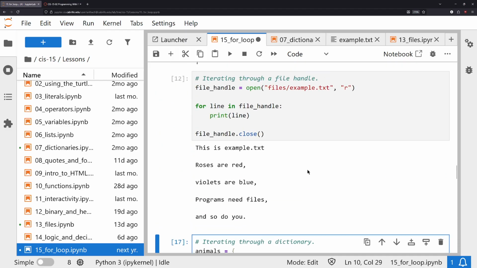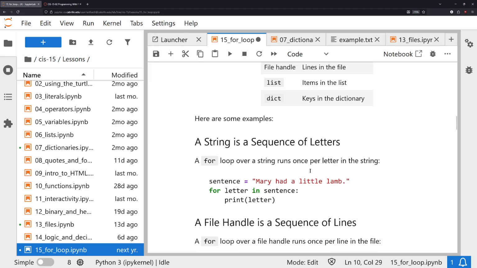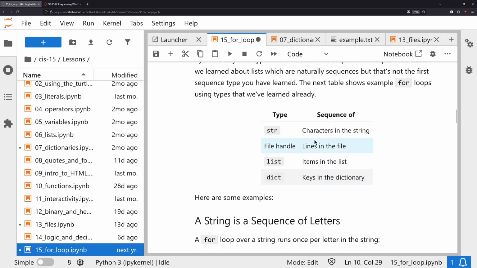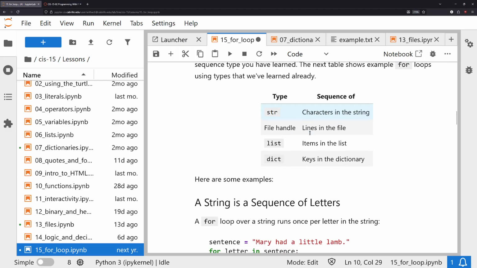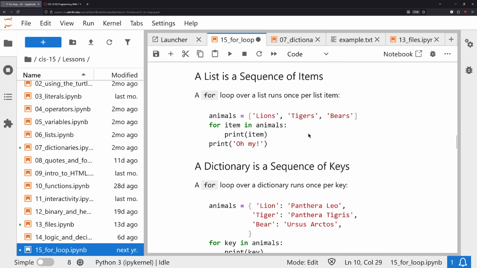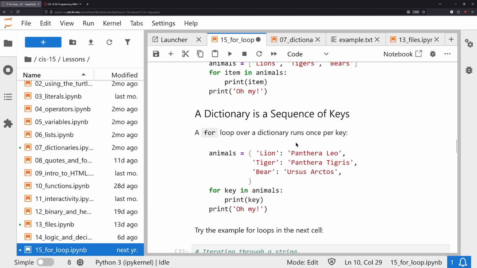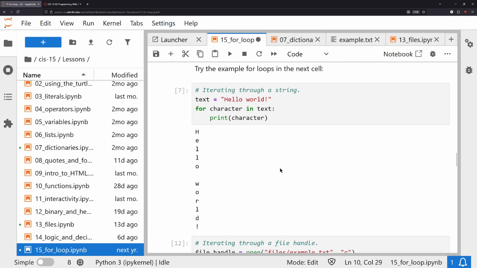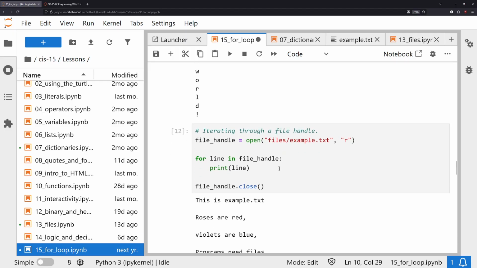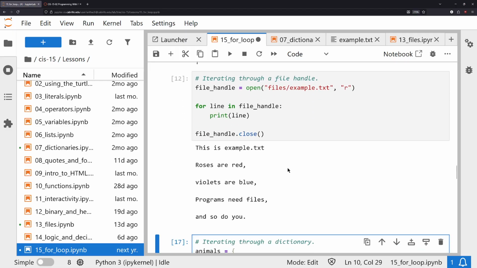Cool. So we just went through a few different for loops. In particular, we went through for loops that go through all these different sequences. These are finite sequences, meaning that you're guaranteed that the loop will end, because these are all finite sequences. Okay. Any questions about this so far? Some good old for loops.